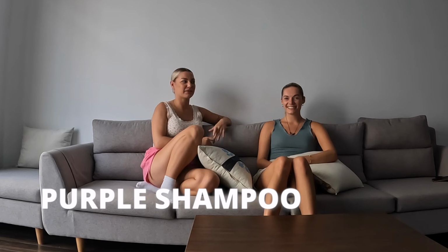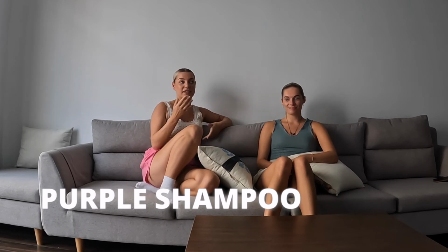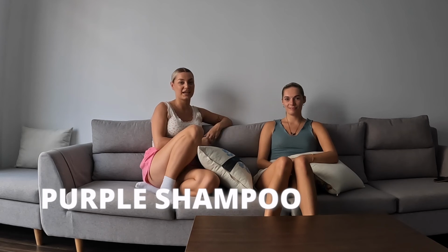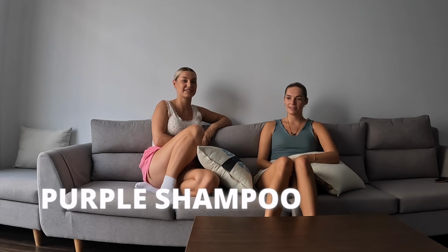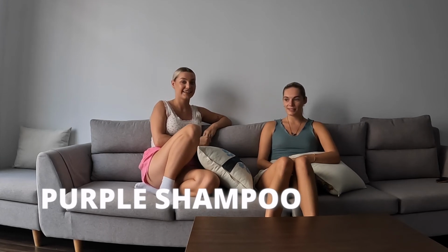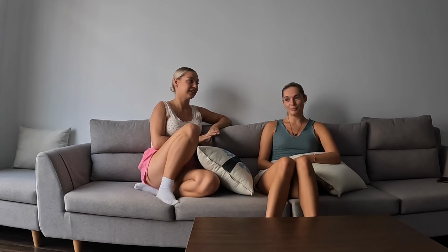But a really good thing that we found is just to leave your purple shampoo on, and it should cover it for a couple of days. We only have a small bottle about this big, and we're currently rationing the last of it until we find more, or have some shipped over. Yeah, we can't find it here. Boots don't sell it, so stock up. Yeah, bring as much as you can if you are a blonde and you value your blonde.